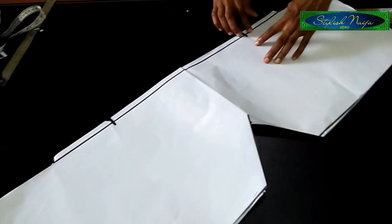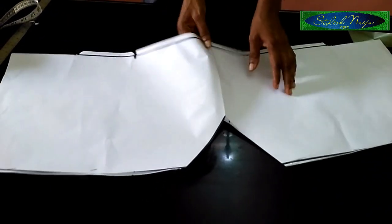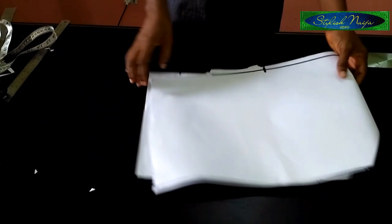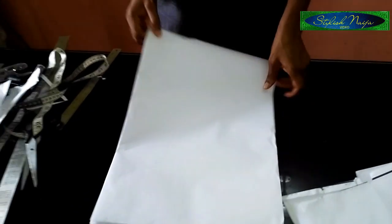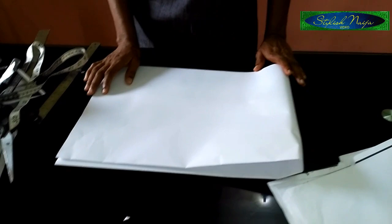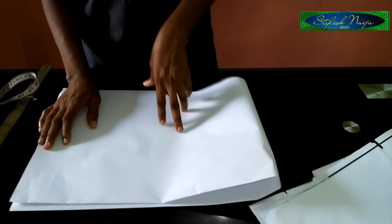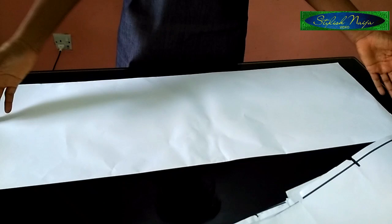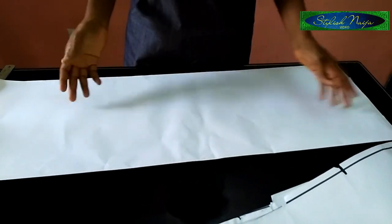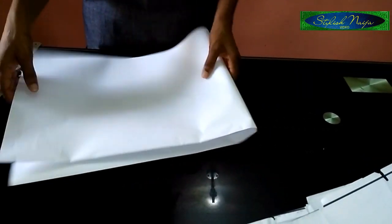Before then, I'm going to be cutting my peplum. I'll put this on the side so I can pleat both of them together. My waist measurement is 28 inches; when you divide 28 by 4, I'll add my zipper allowance of 2 inches to get 30, then divide 30 by 6.28. You could decide to make a straight peplum like a square, or you could do the regular round peplum. For this, I'll be doing the round one.